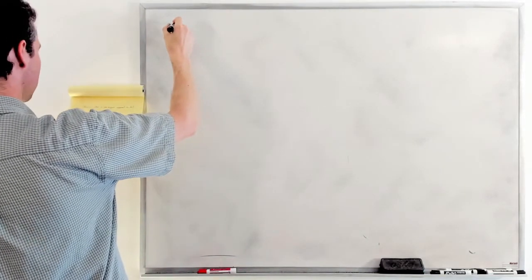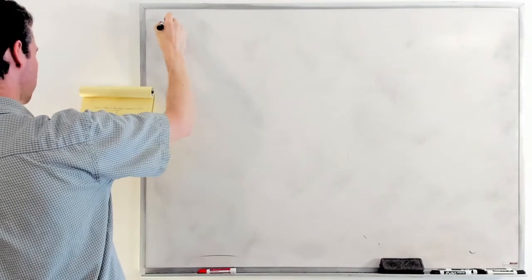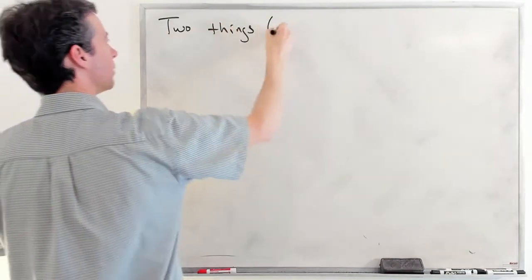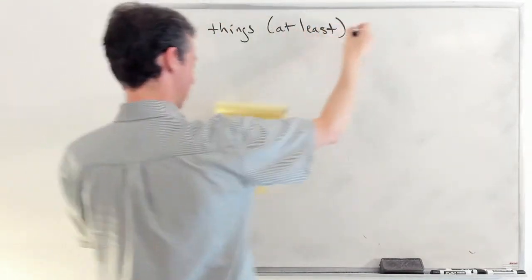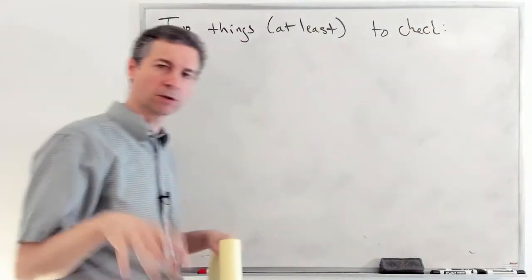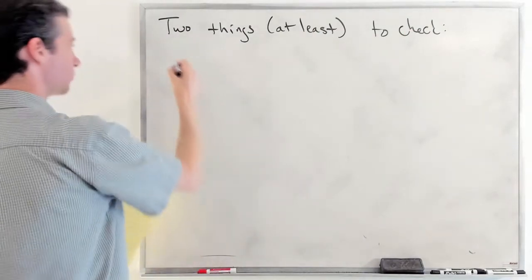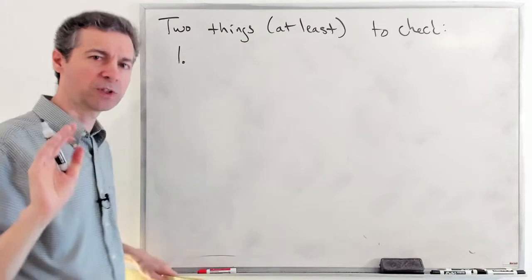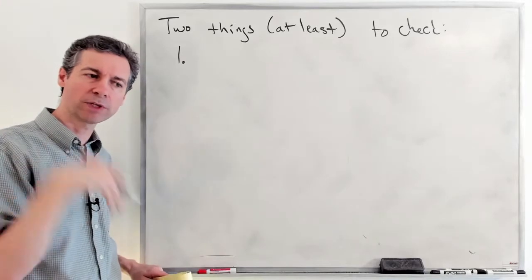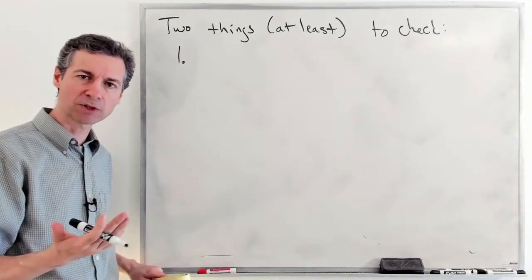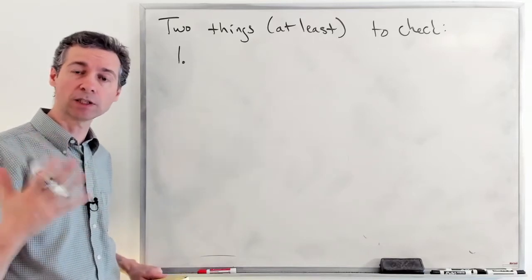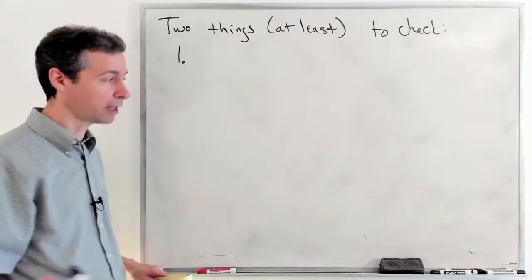So let's see. If we have average rating, what are the things that we need to think about checking? If we look at that specification, there are 2 things that jump out, at least. So we're going to write this code. There are 2 big things that jump out, and we can come up with these without ever really writing our code. That's the neat thing: you can read a specification or an explanation about how something should work, and in most cases you should be able to go, well, if it's working correctly, it will do this with these inputs.